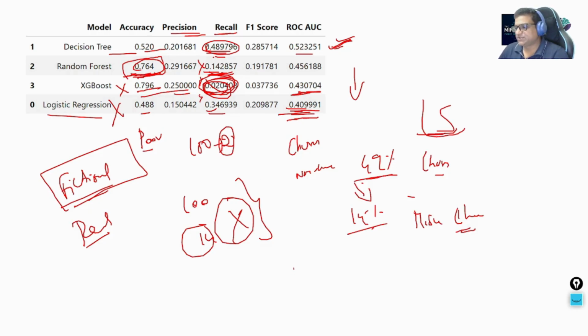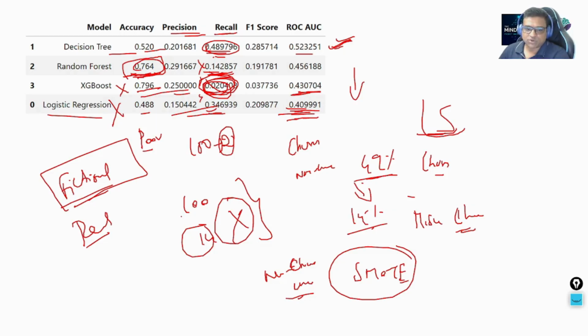Most of the data is non-churn, with very few churn customers. That's the reason. It's imbalanced, as I said. SMOTE is a technique which will solve this imbalance problem. High accuracy does not automatically mean a good model, especially for churn prediction and fraud detection.